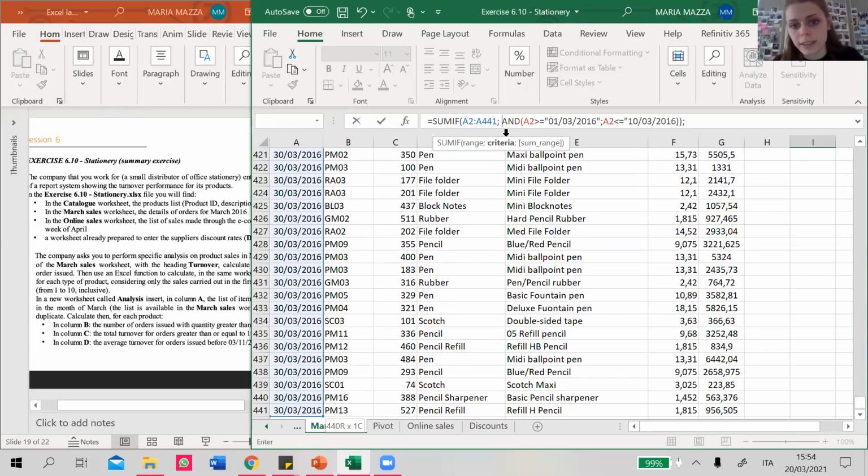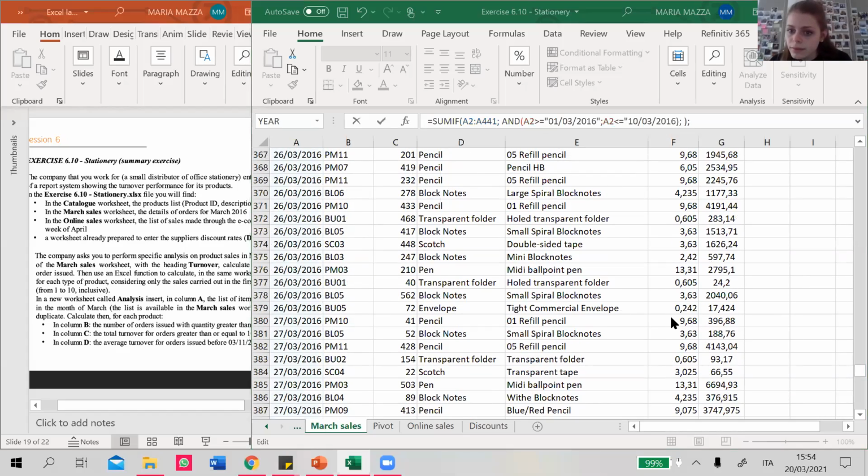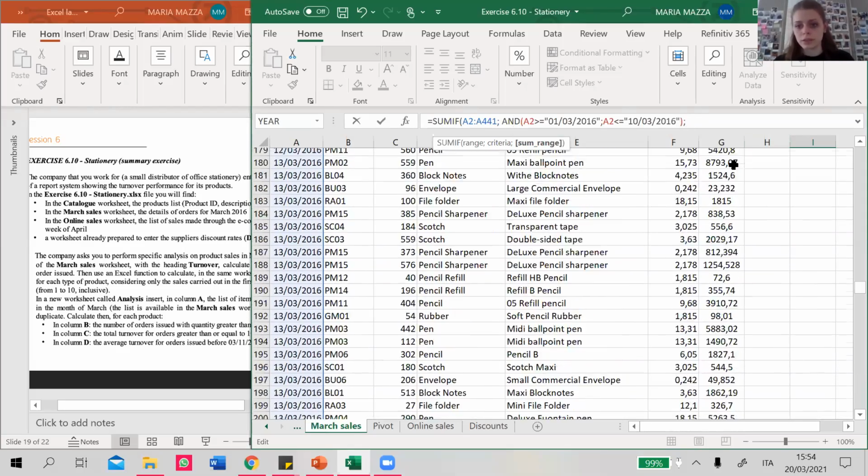Then we have the criteria range. Okay, there we go. Finally, thank you so much. So range, criteria, and then sum range. The sum range is the turnover.